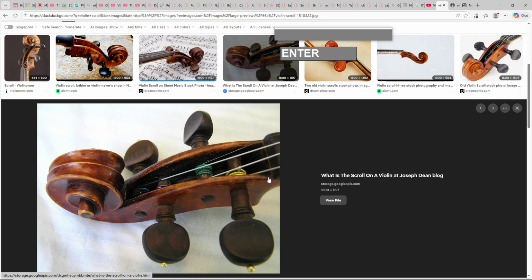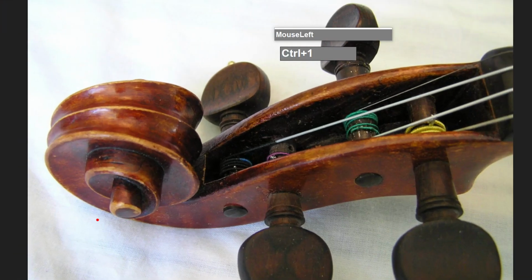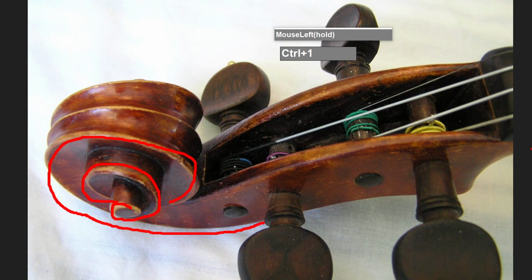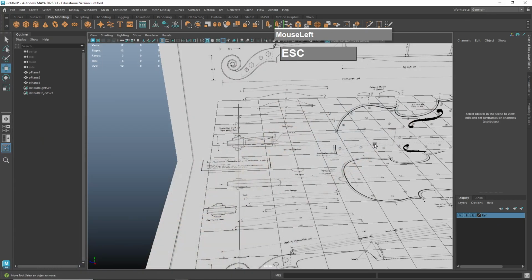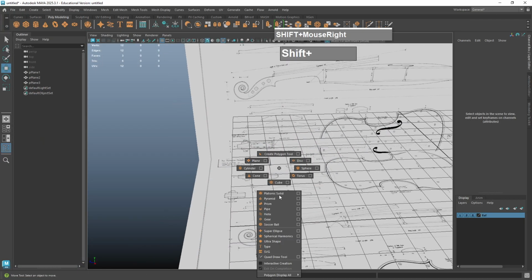So now we have to study how we approach the modeling of this shape. Now, we can start with a mesh and then slowly extrude bit by bit and create it like that. But actually, a good way, if you take a close look at this, you can see that this is actually a spiral. So what we can do is create a spiral-based shape, and then slowly create the shape from there. And in Maya itself, we can already create a spiral shape. If you go over to Helix, you can use the Helix tool to create a spiral.